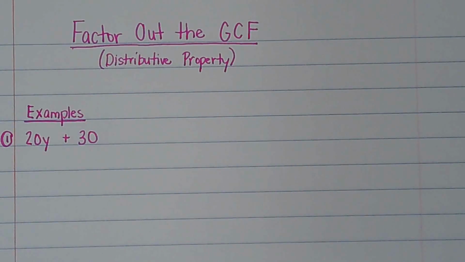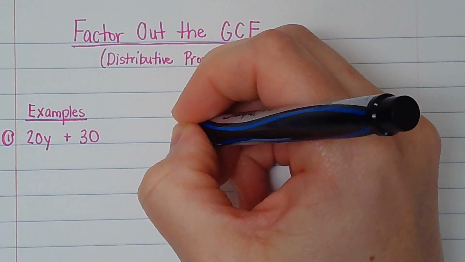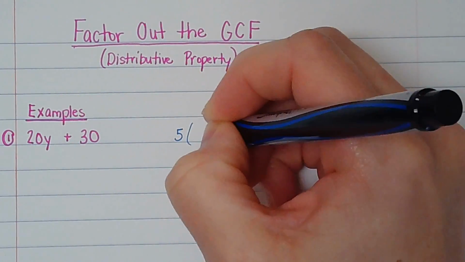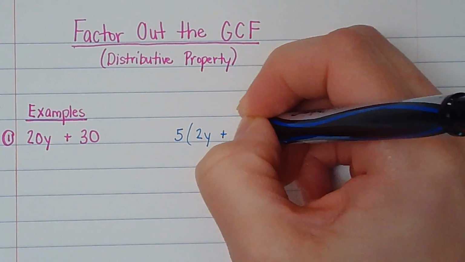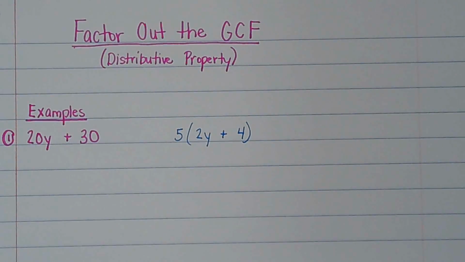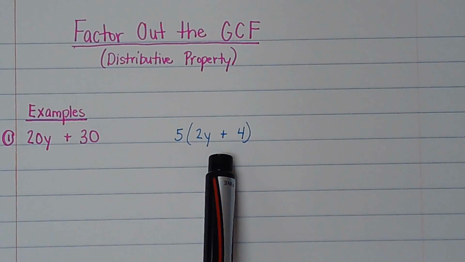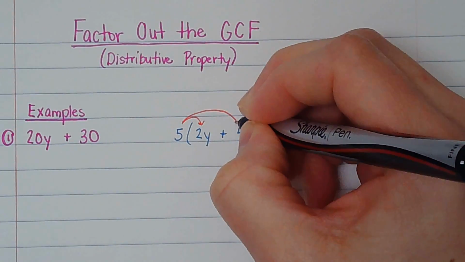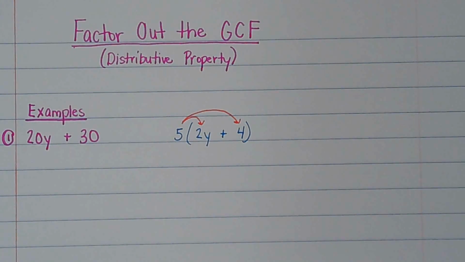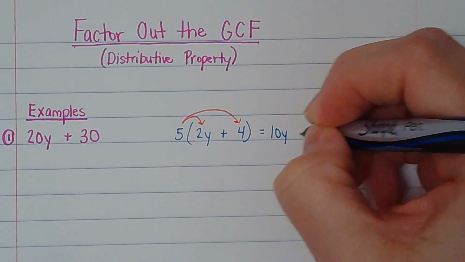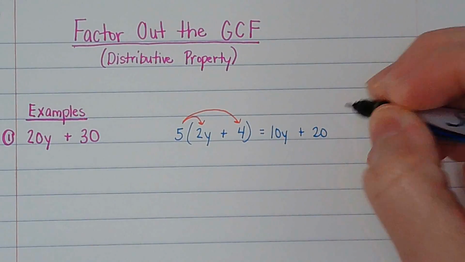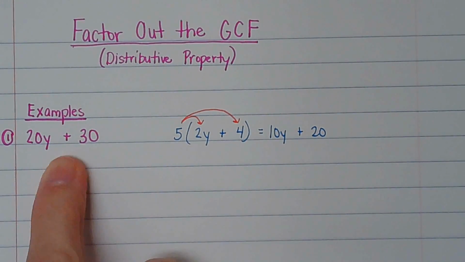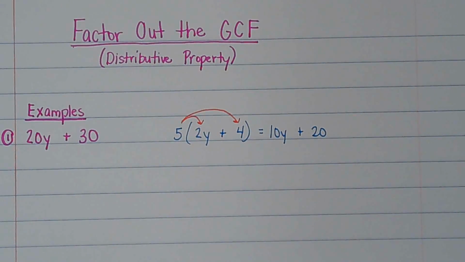Now, some of the ones they give you aren't going to make any sense at all. For example, if they gave you 5 times 2y plus 4, okay? What they're asking you to do is the distributive property to see if it gives you this problem right here. So if I do the distributive property, 5 times 2y is 10y, and then 5 times 4 is 20. Is this equivalent to this? Hopefully you're saying absolutely no. So this would be incorrect.